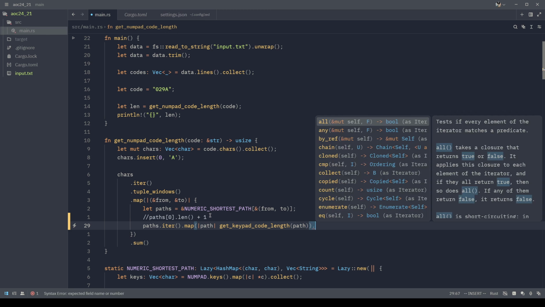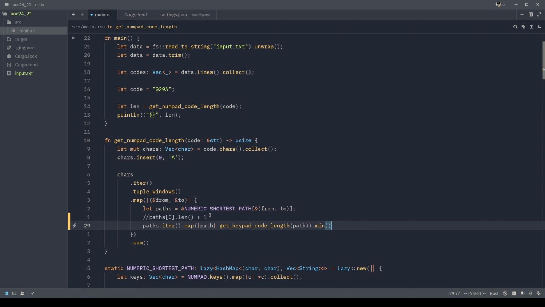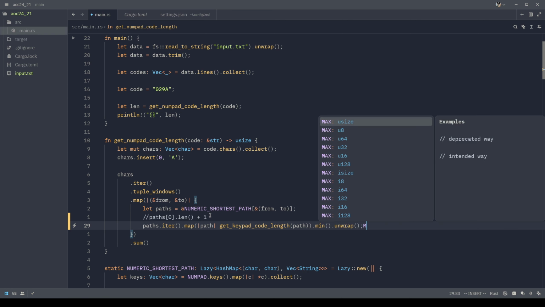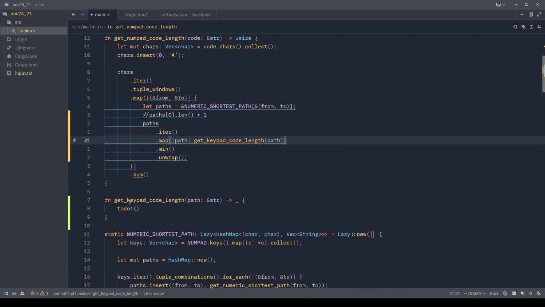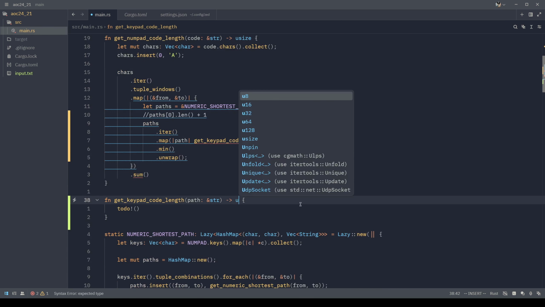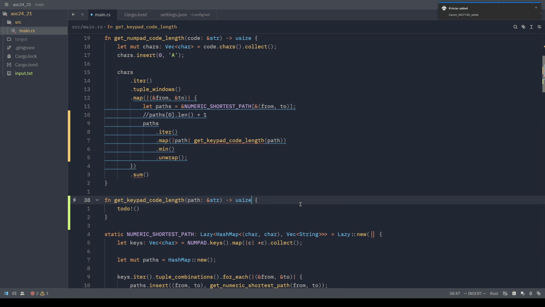And then we want the min value for this and unwrap. And we haven't created this function, so we'll generate that. Should return a usize.